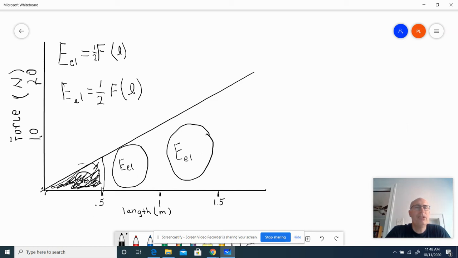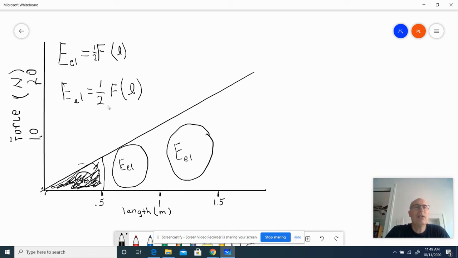All right, so that energy in the spring is going to be 1/2 times the force, which is the height, and times the length, which is the base. So height times base times 1/2 will give the energy in that spring. Okay, so now let's actually solve a problem. So let's find the actual energy that is in here. And this is supposed to be a 10 right here. It's a little bit hard to draw on this whiteboard. And so it's supposed to be a 10.